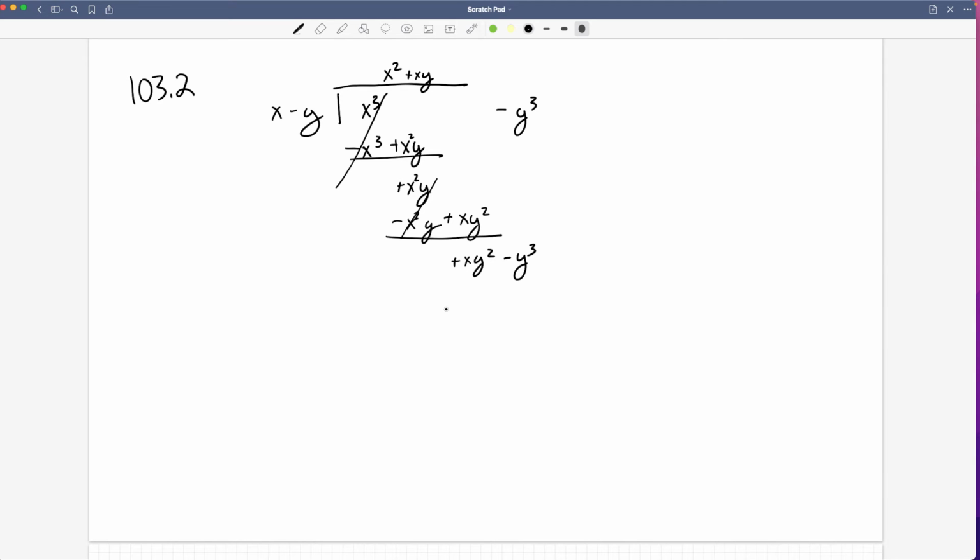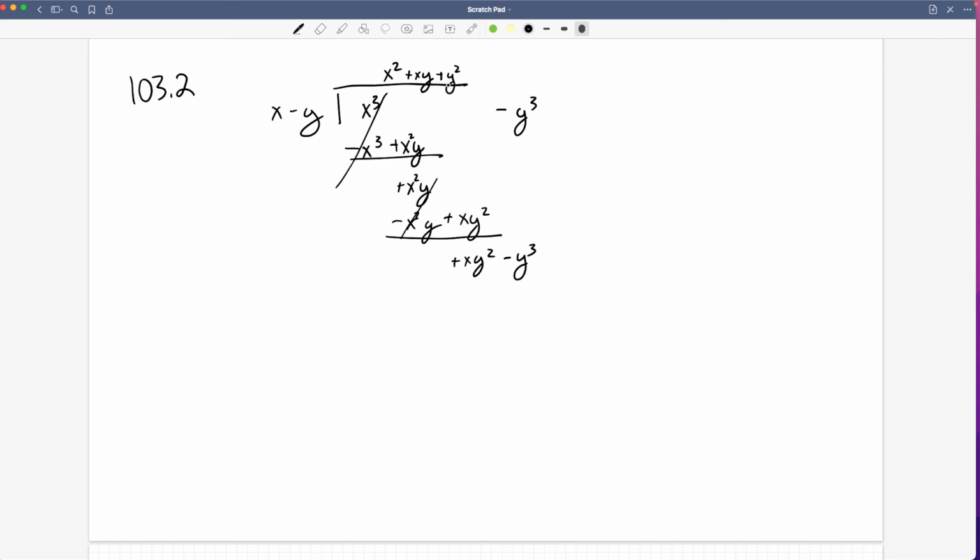So we need to multiply times the x here to give us xy squared. So that's going to be a positive y squared. So we've stopped using the x, and now we're over to the y. And that's when you bring that y cubed down, when we stop with the x and move over to the y. So we brought that down, and now we're going to multiply this y squared times both of these.